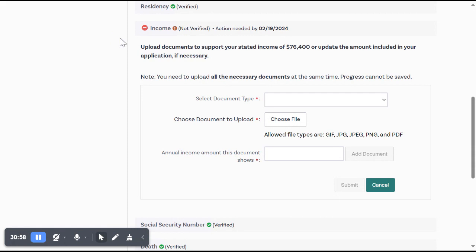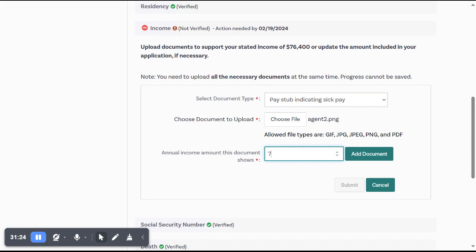In this case, the household has unverified income that requires verification. We can provide a pay stub. We can upload a document. And we can indicate how much that pay stub indicates.